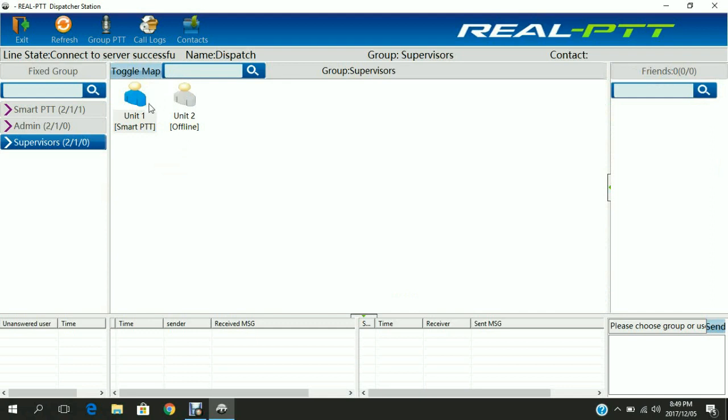Back on the contact screen, if you right click on an online user, four options become available. Send message is only active if the user has our 6810 model. Invite to dynamic group is to private call with the selected users.